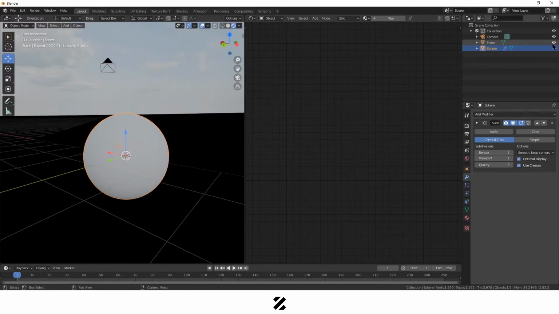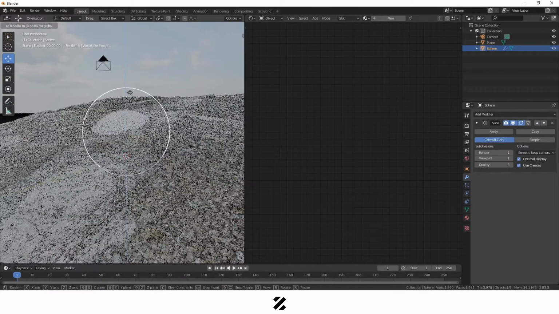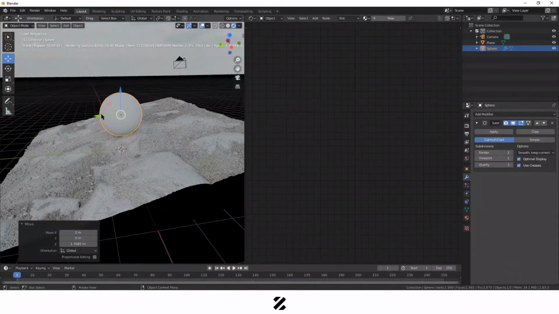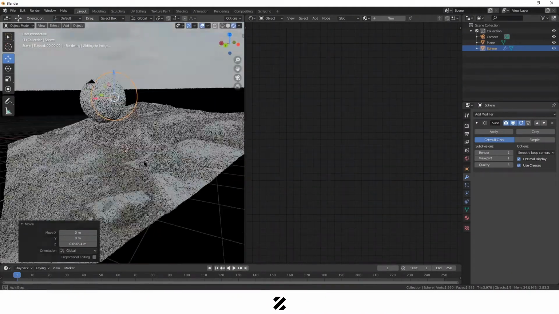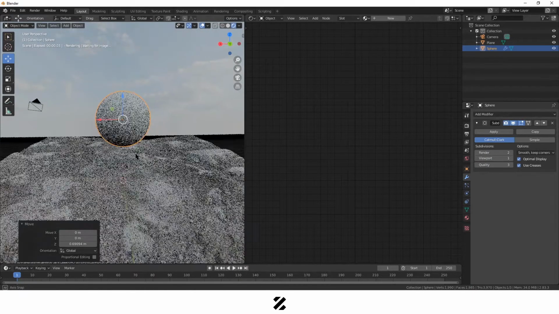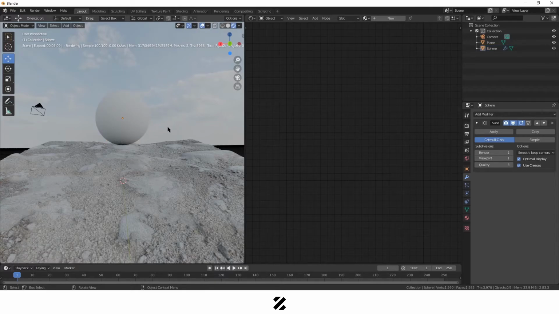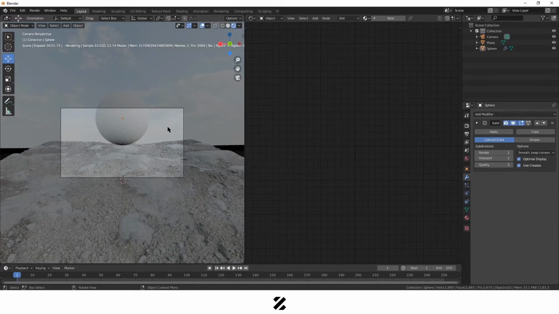So let's unhide our plane and move the sphere up. There we go. Boom. Let's position our camera right here, maybe, so we don't see the black background. All these files I'm using right now, I will be linking in a zip file in the description, so you can download and recreate what I'm doing right here. So what we can do is we can go and hit Control Alt, hold them down, and on the numpad press 0. Boom. That moves the camera to your current view.